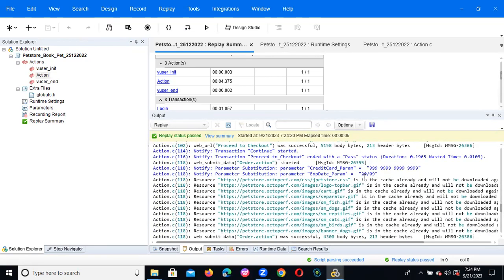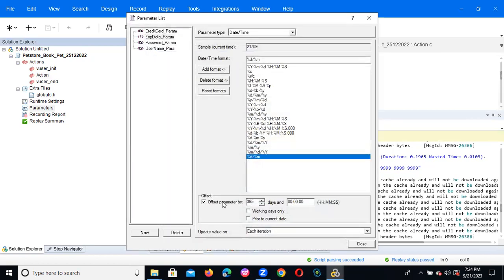See, 2009. What happened? 2009 came, right? Some setting is not applicable. We are giving 365 days for the future date.